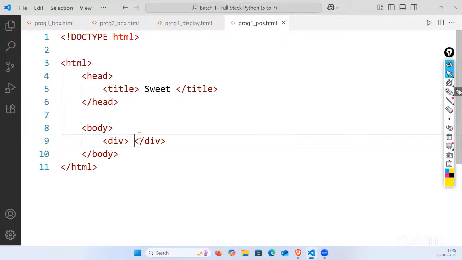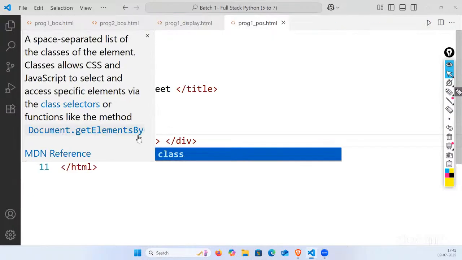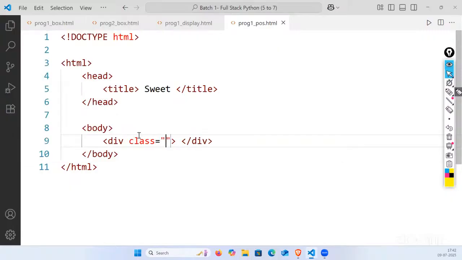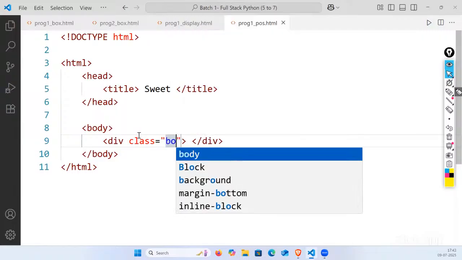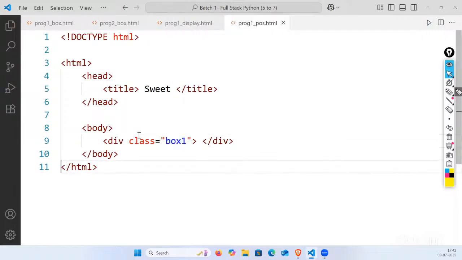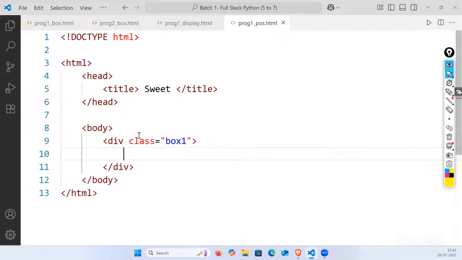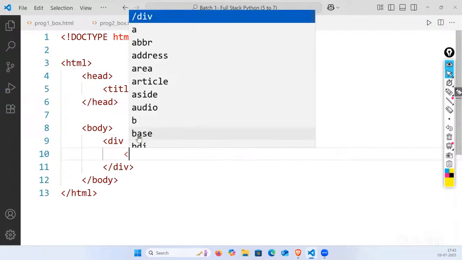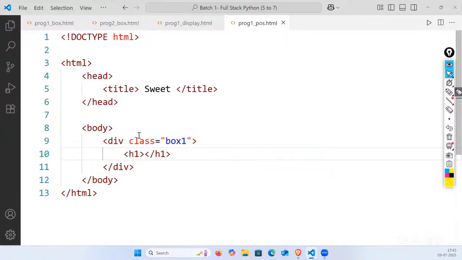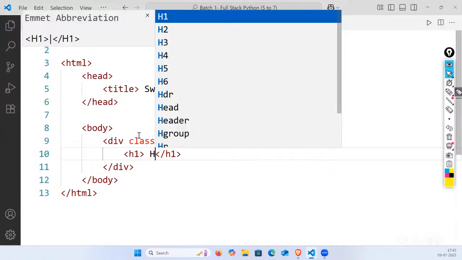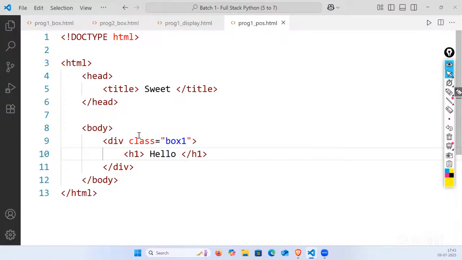Create this div, and for this, let's give some class, and let's give the name box1. After that, let's add something here. Let's say I'm adding h1 here, and h1 just says hello.